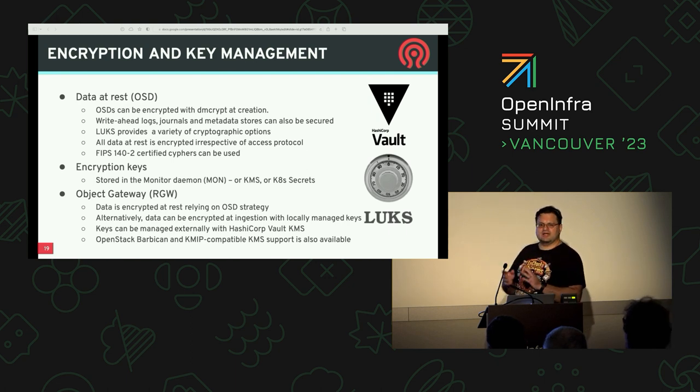Encryption-wise, the object store gateway has additional capabilities, including encryption at ingestion time. So you can have RGW encrypt data as it comes in, rather than LUKS encrypting it as it gets stored on the file system. The difference there is a little bit academic. The part that is interesting is that when you're encrypting the data at rest, the keys are managed by the cluster operator, and they're centrally managed, and they are per machine keys. When you're having encryption done at RGW, the keys are per user keys, and they're managed by the user. So that's the biggest, most relevant difference.